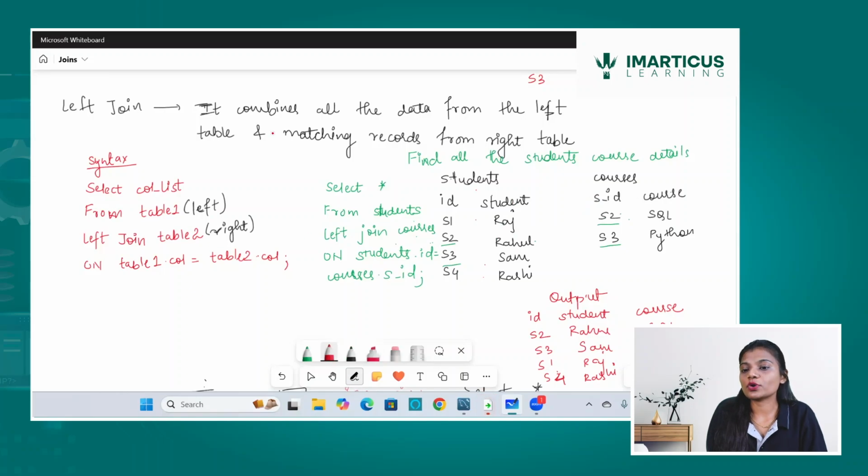So a left join combines all the data from the left table and only matching records from the right. This is what we have understood. One thing to note: left join is also known as left outer join.